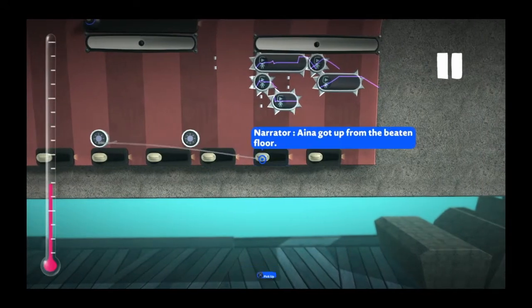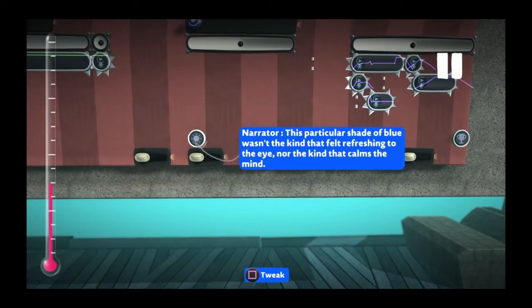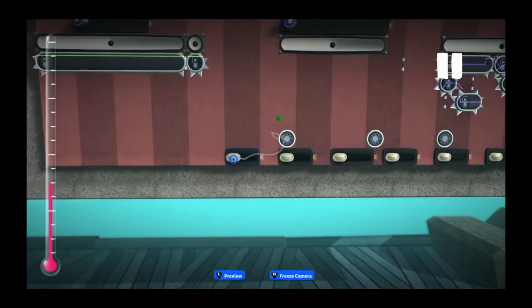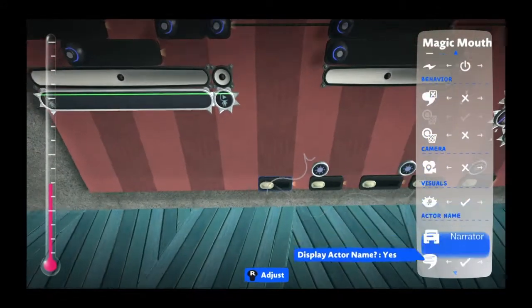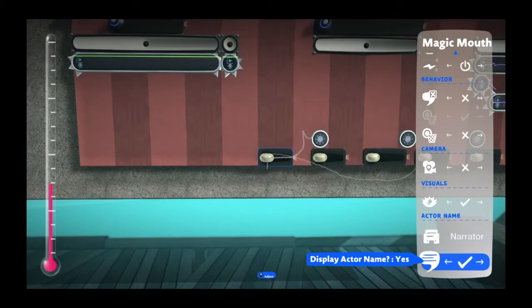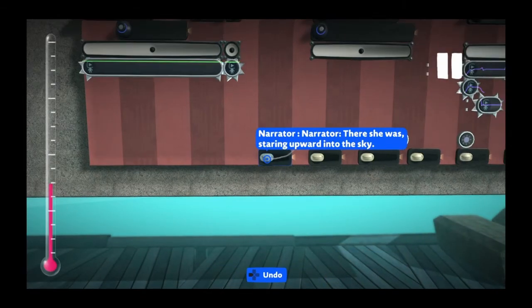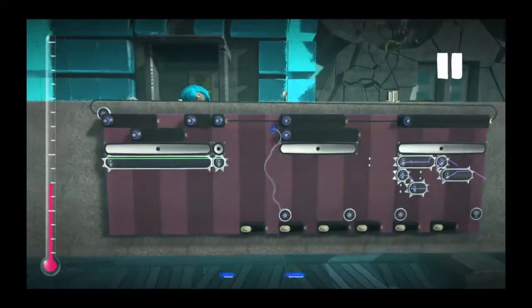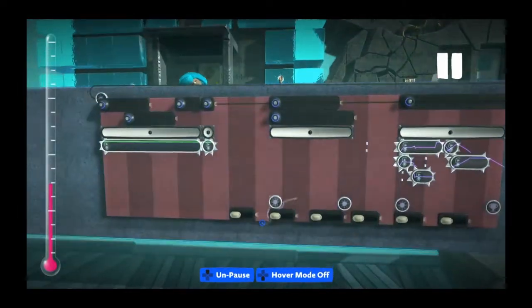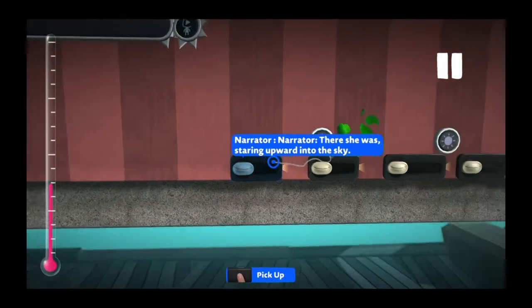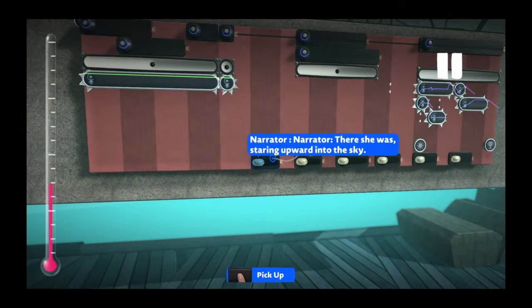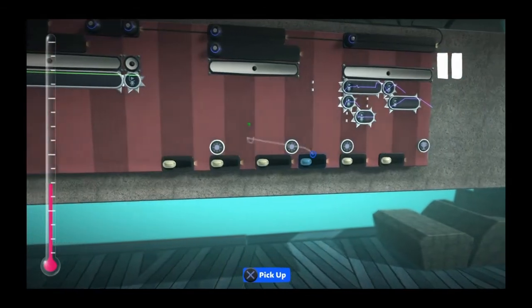But yeah, the problem with subtitles is that it doesn't exactly tell you who's talking. Over here it says display actor name, and I put yes. It doesn't display it anyways, because that's how subtitles are. If it was a bubble, it would have displayed it, but that's unfortunate. So I kind of just put narrator, colon, and then whatever I wanted to put in, so you can actually see who's talking at the moment.